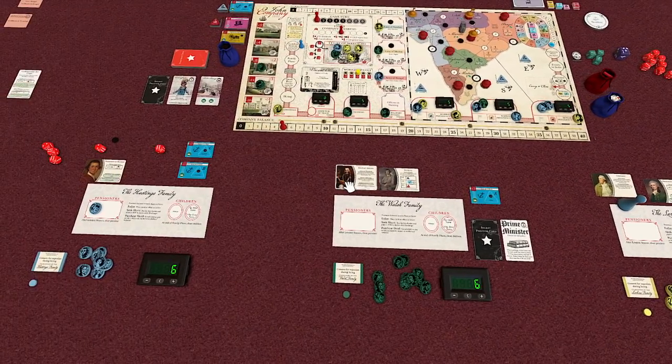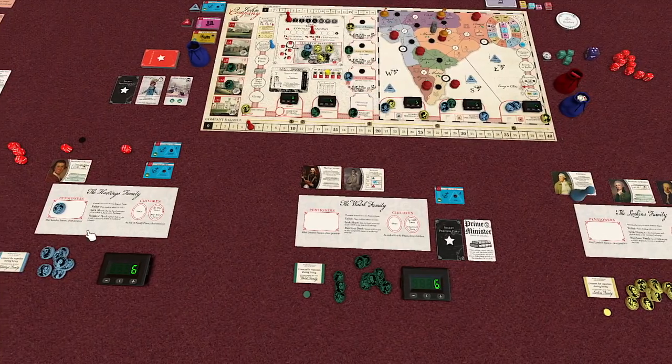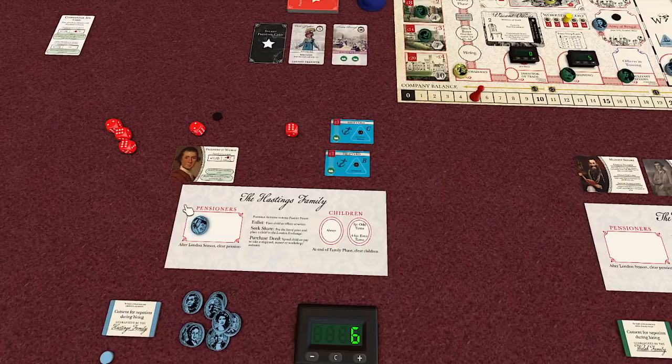Okay, so after the chairman goes, basically what's going to happen is we start with the chairman and then we go clockwise. And when it comes to your turn, you must retire all of your pensioners. Any pensioners that you do not retire get returned to the supply. Now, I should be very clear what I mean about must retire all of them. Basically, all of your pensioners must retire or be returned to the supply.